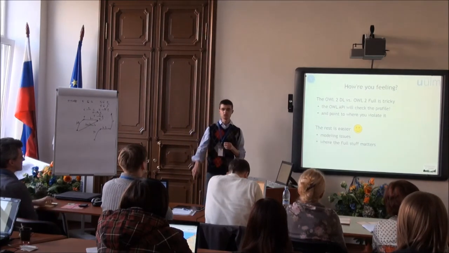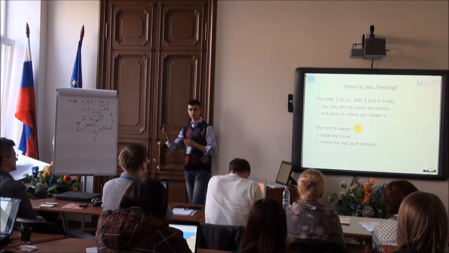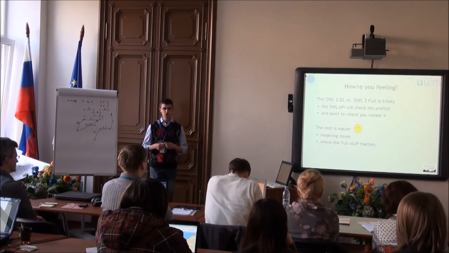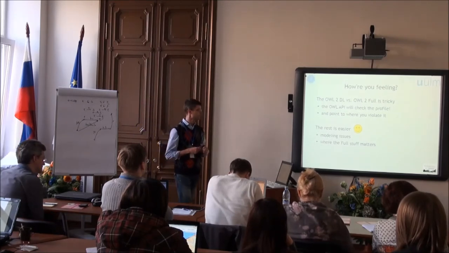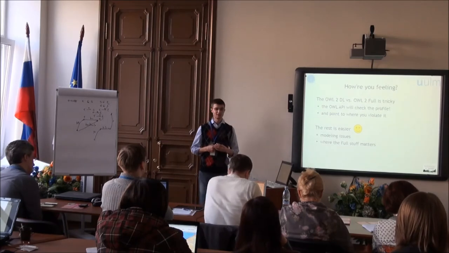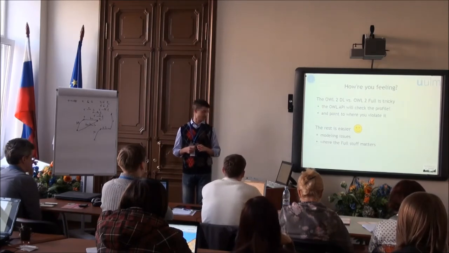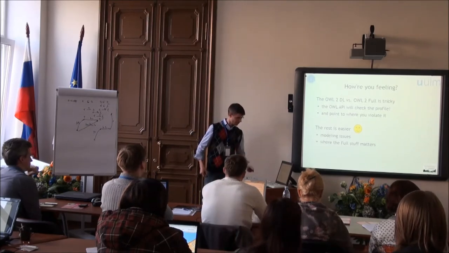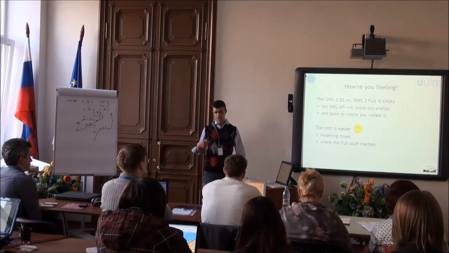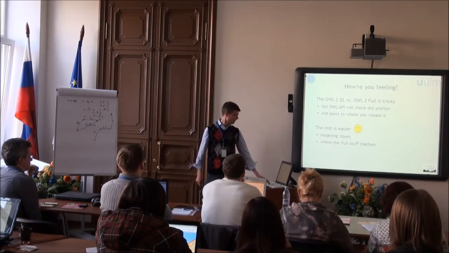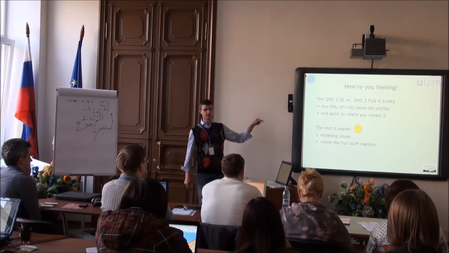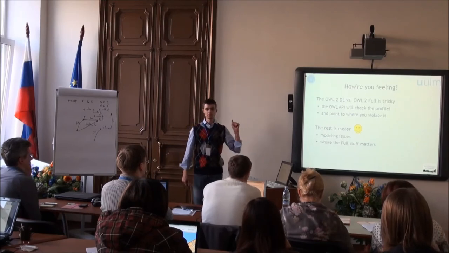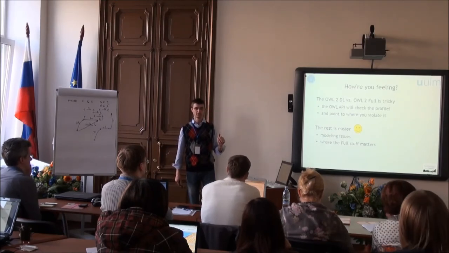The OWL API is a profile checker. So the tool will go through what you've written and tell you where exactly you crossed the border, so you can go and fix things. And the rest is going to be easier. That was the hardest point in the lecture. So if you're still okay, then the rest is easier. The rest is going to be about modeling, and we will see where in that modeling this stuff actually matters, and why I spent more than half of the second part just talking about that.